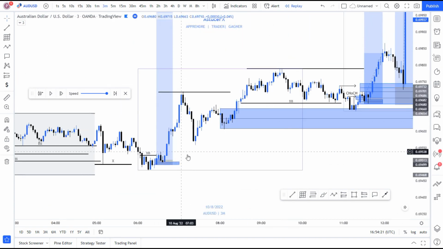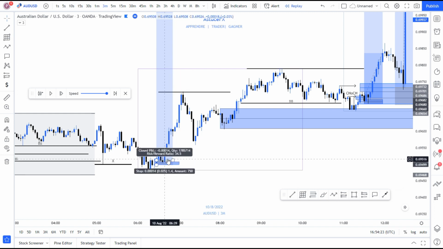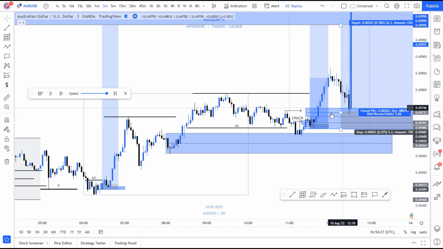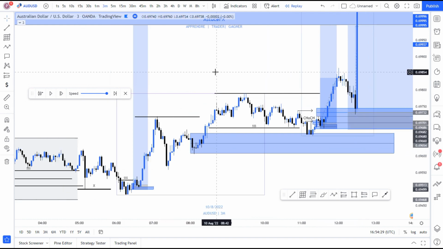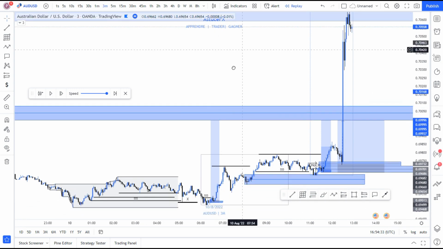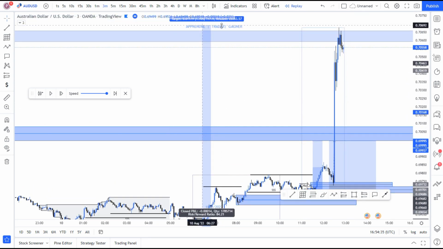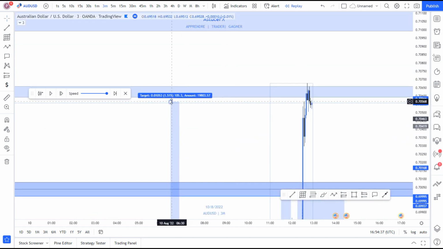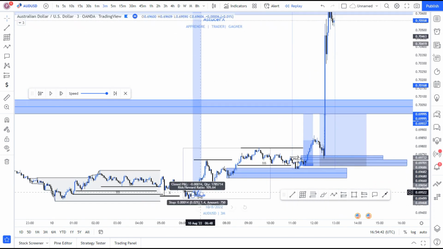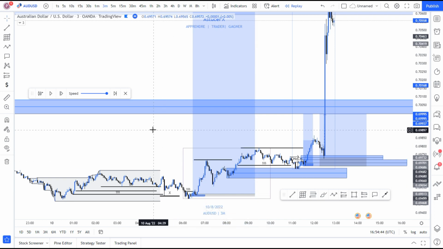Let me even remove this. 150 based on the order block. Well, let me just say that I'm entering from the AVG. At the same time I did here, I entered from the 50%. I'm entering from the 50% of this. So I'll just try to extend it here. The final TP is going to be this. This is actually the final TP, and I can see that I have 105 RR on this.